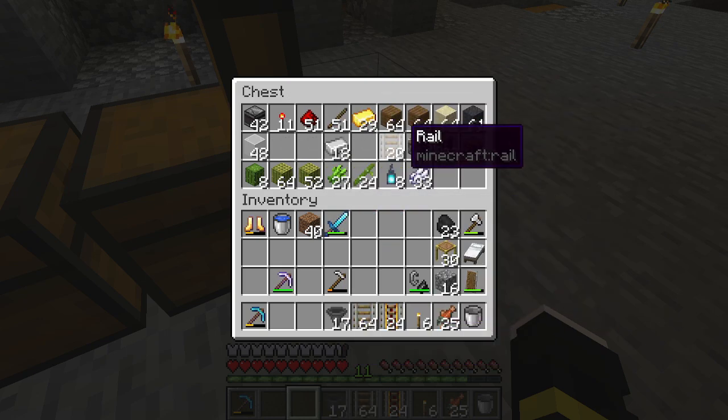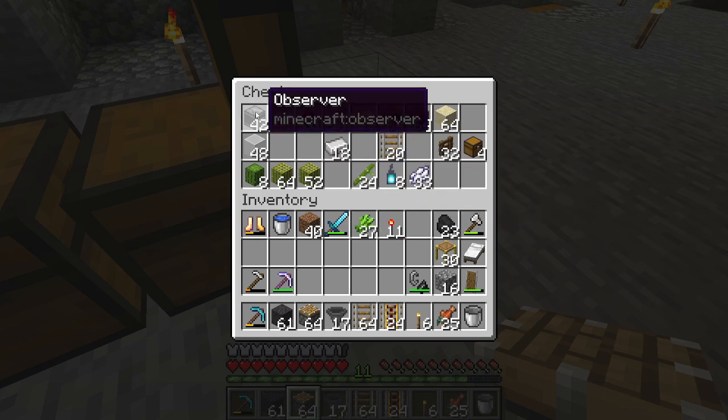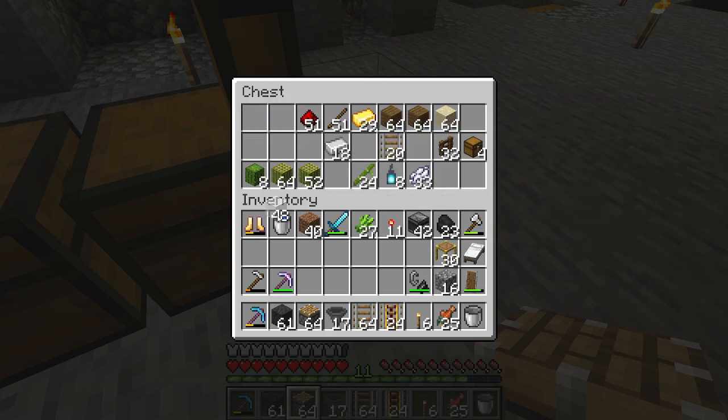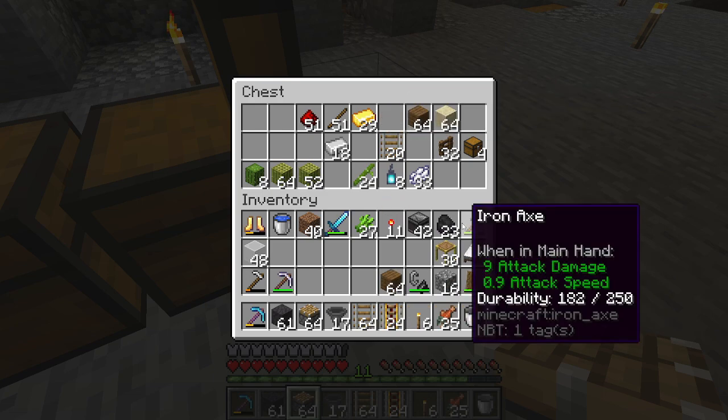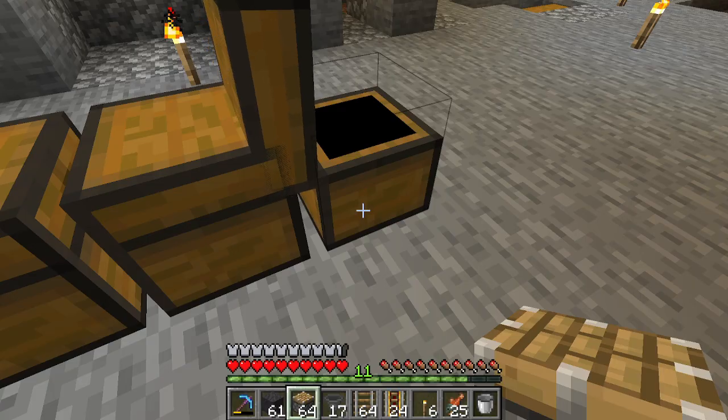Oh, I do need some minecarts, don't I? So we'll start on the sugarcane farm. I built a lot of stuff. I think we're going to do mud for the sugarcane farm. We'll grab some sugarcane. We'll need this and observers, and we'll also need this glass. Building blocks for sure. And I think that's it, honestly, for this farm.